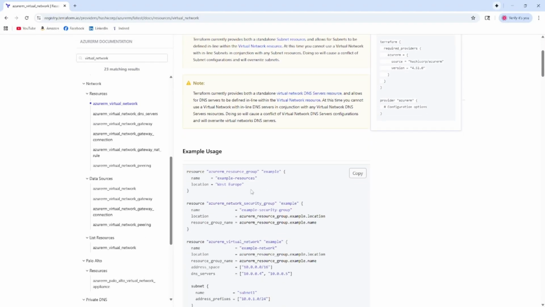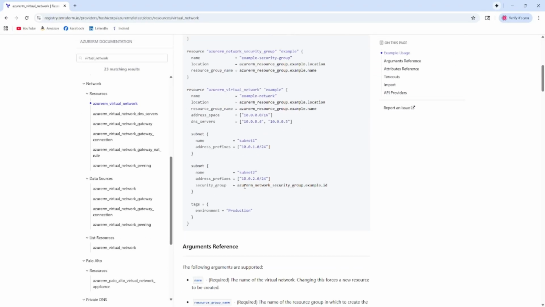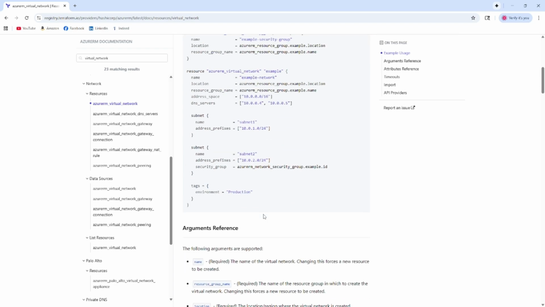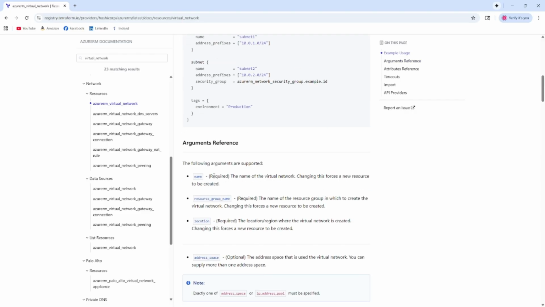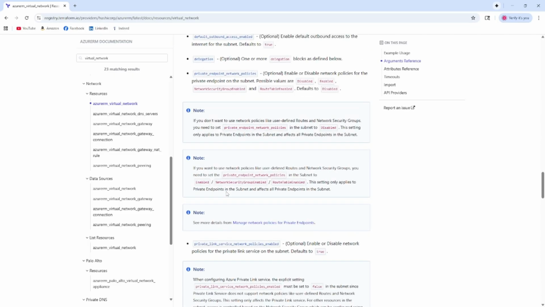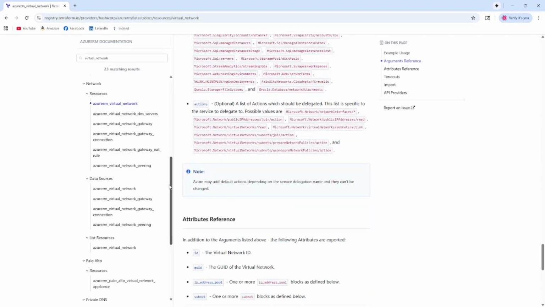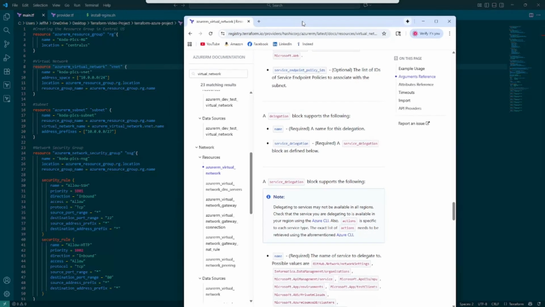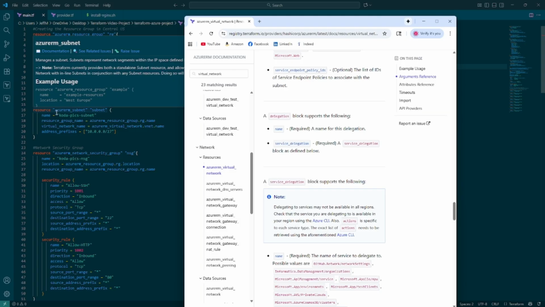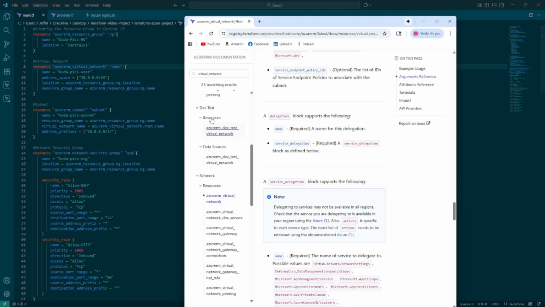And so you can see some example usages of this here. Just showing you how to use this provider. And you can see what they did exactly, Azure RM virtual network, the Terraform label, and then specifying what you want inside the network. There's arguments you could reference. So it's pretty useful. So that's how you could go ahead if you wanted to start this from scratch and you're wondering, well, how do I create a subnet using the Azure provider? You would have to go to the documentation here, and that's how you can reference it.